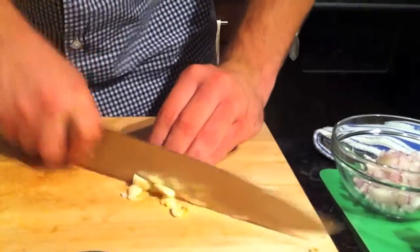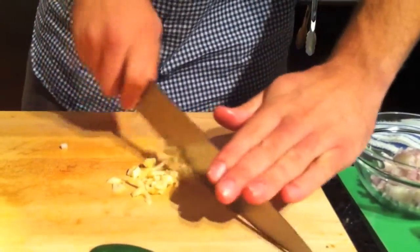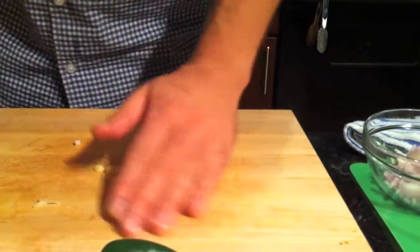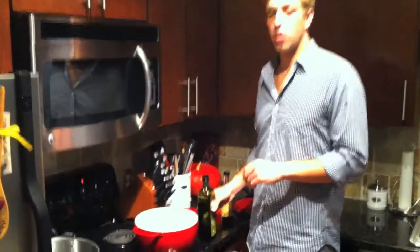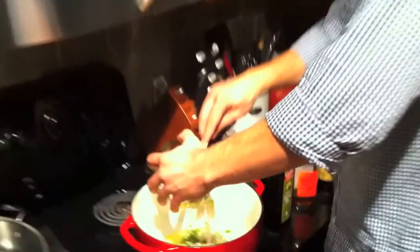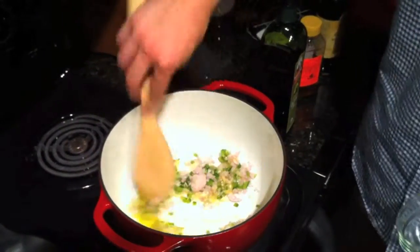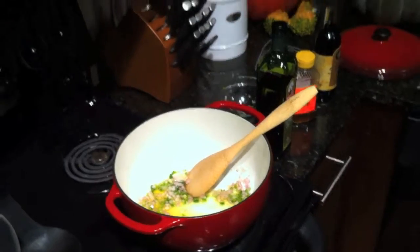A great new study just came out about jalapeños which shows that the enzyme in them that makes them spicy is also able to help fight cancer. We're just getting some olive oil heated up so we can sauté our shallots, garlic, and jalapeños as the base flavor for our mustard greens. We're going to dump in — this is just two shallots, a couple cloves of garlic, and one jalapeño all minced up. I find it's really great to salt these as soon as they get into the pan. It lets the onions sweat a little bit and release some of their great flavor without browning too much. Just about a teaspoon of salt will do the trick.